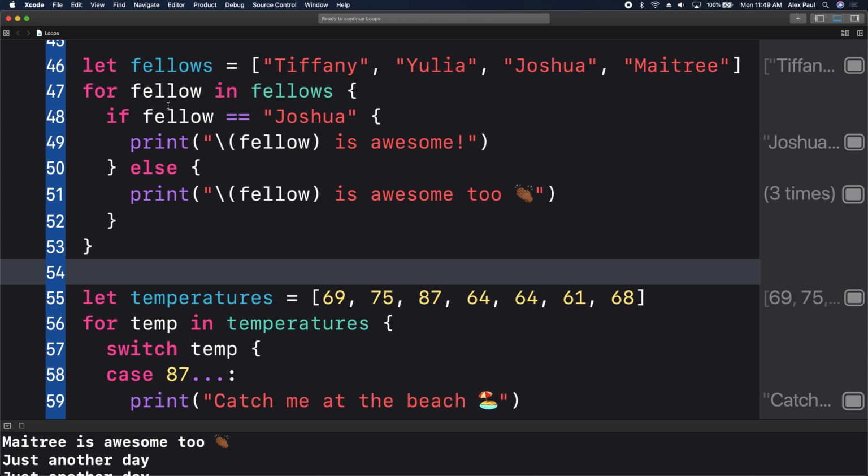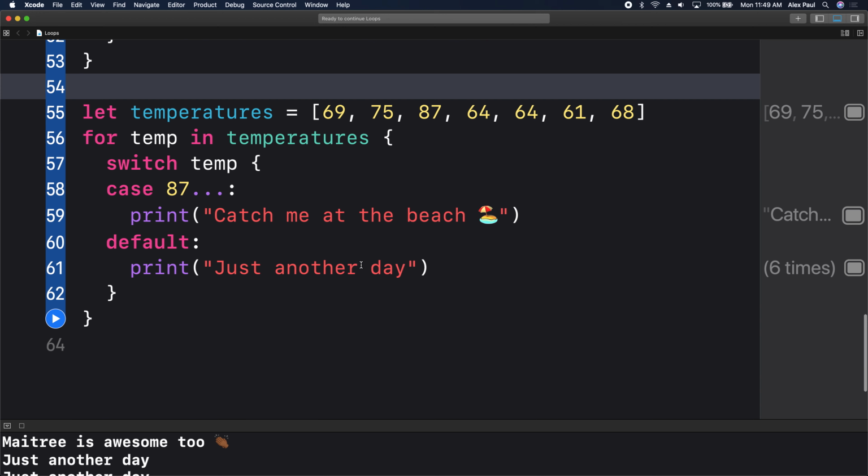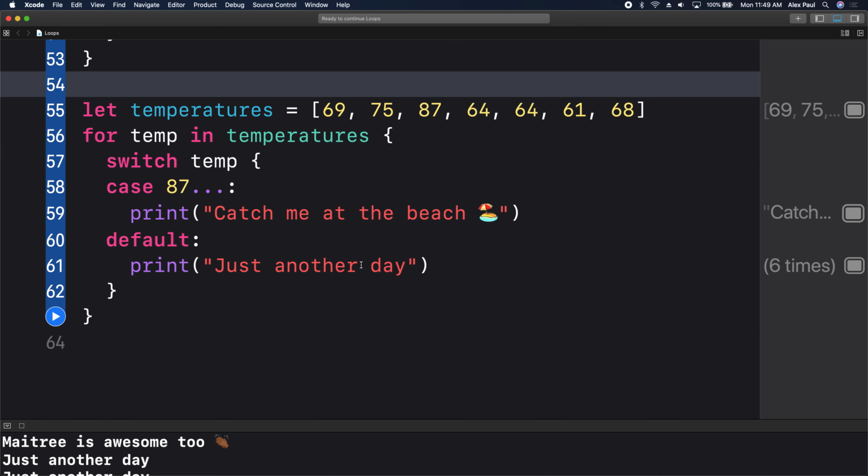Yes? Say if you wanted to just print one of the statements, like in the temperature? Okay, 87 and above. Yeah, one second. Everybody okay with fellows? I'm going to scroll down. Okay, so temperatures, Andrea? You said the case is 87 and above. I could have more cases, yes. But how could you just print it? Because it's only 87, there's nothing above that.